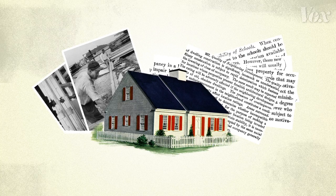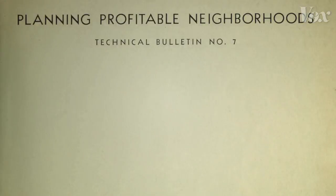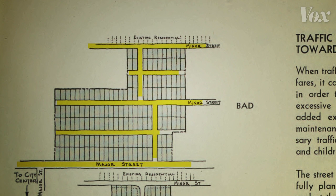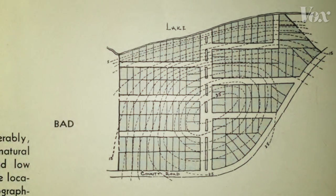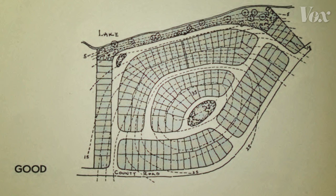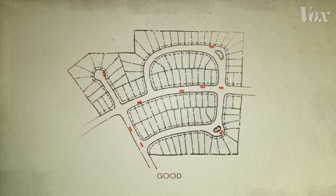The FHA's recommendations also included city planning. They started with car-friendly minimum street widths, then expanded in bulletins like "Planning Profitable Neighborhoods," laying out ideal suburban plans clearly labeled bad or good. They drew from models like Radburn but focused on the car and left out pedestrians. Grid plans were definitively bad; curvilinear or winding roads — including cul-de-sacs — were good. The bad plan labeled by the FHA shows why curved streets sometimes made sense: dotted lines showing topography like hills meant a grid would require massive construction. The good curvilinear plan reduced construction costs and was nicer to look at, but it also insisted on a car-centered vision, with cul-de-sacs designed to slow vehicles, limit through traffic, and guarantee that cars were necessary to get around.